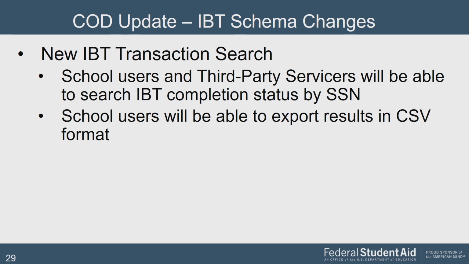So there is going to be a search for IBT. We haven't completely designed that, but school users, third-party servicers, and FSA users are going to be able to search for IBT. That's going to be an SSN search. We believe it's going to be similar to counseling, where you can put in multiple SSNs to run your search on COD, and then those results will be able to be exported through CSV.